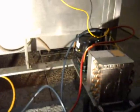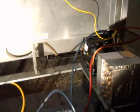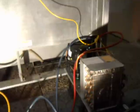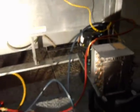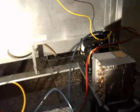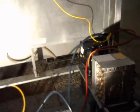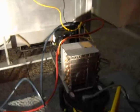So, anyhow, nevertheless, this little condensing unit slides right into that hole right there and smashes right up against that pipe, that hose. So, hey, if any of you guys have run into this on this unit, let me know what you've done to make this a better situation, because something's gonna have to be done. It's gotta be fixed. So, anyhow, just thought you guys would enjoy that one.